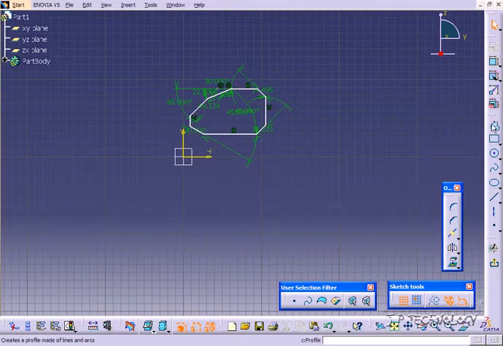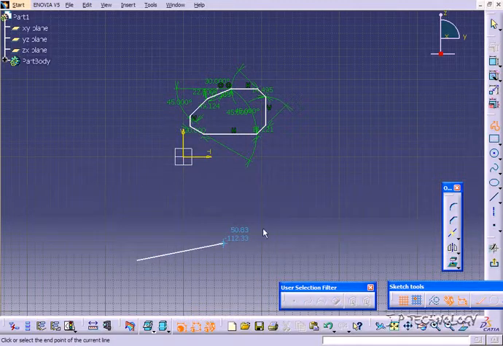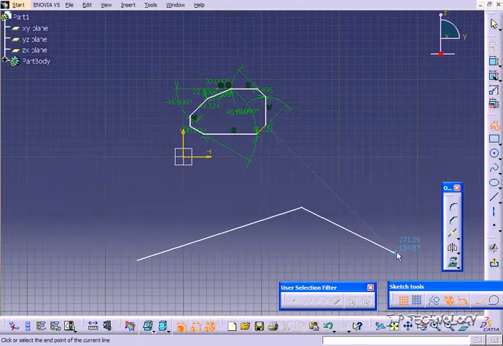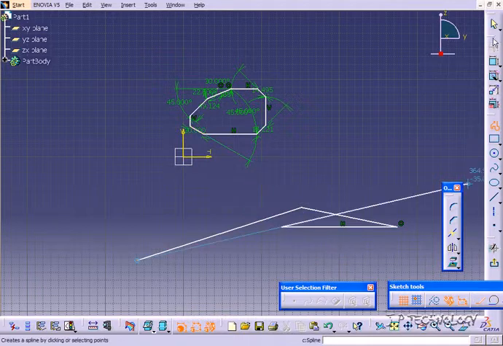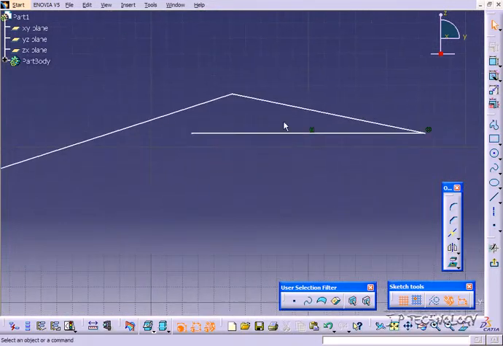Now I'm going to draw a profile, and I'm going to make a sharp corner and a longer corner for the angles. So just like the last one, I'm going to make that triangle. And let's give it some dimensions.